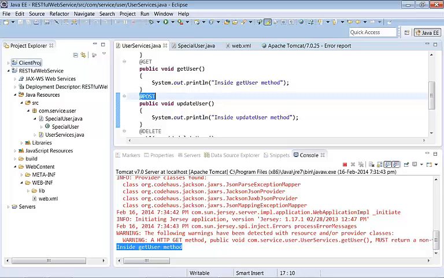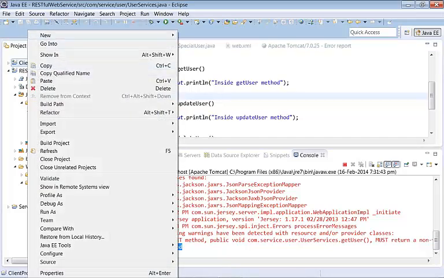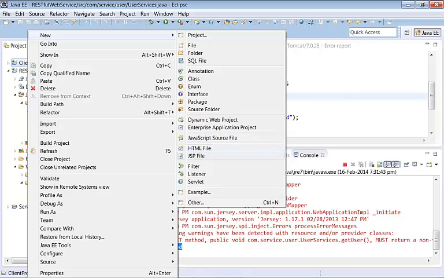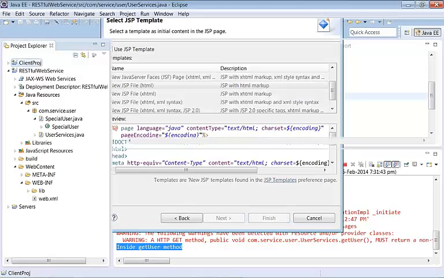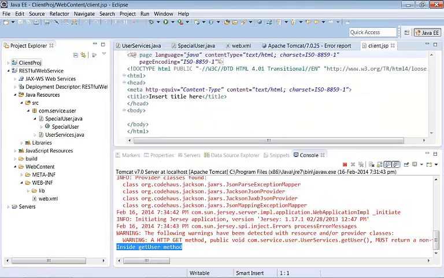Let's create one JSP file. Name it as client.jsp. Let's change the title here as update user.